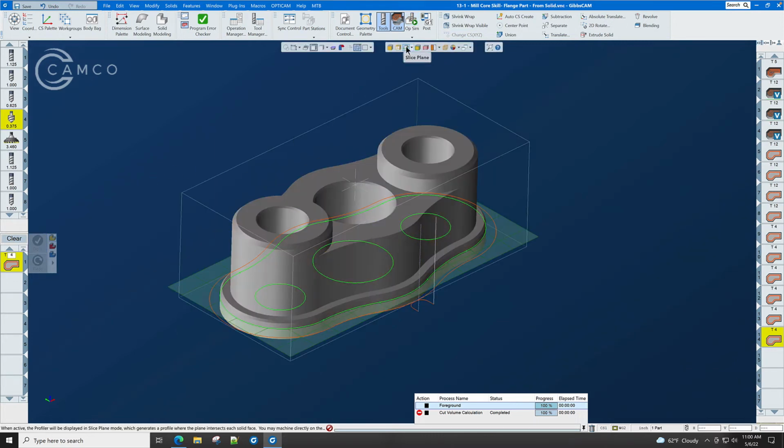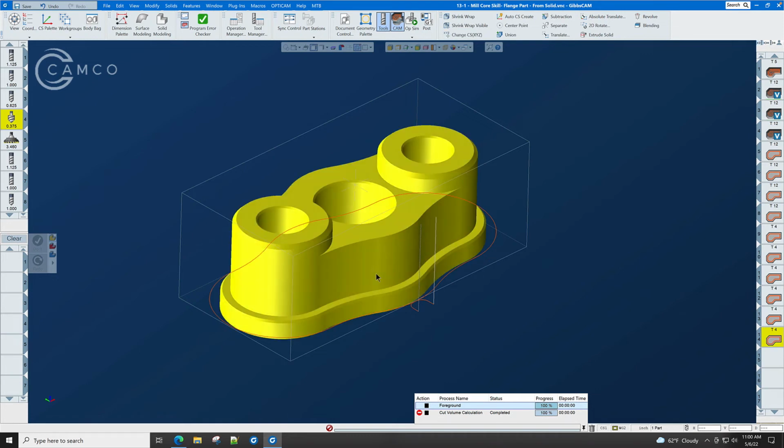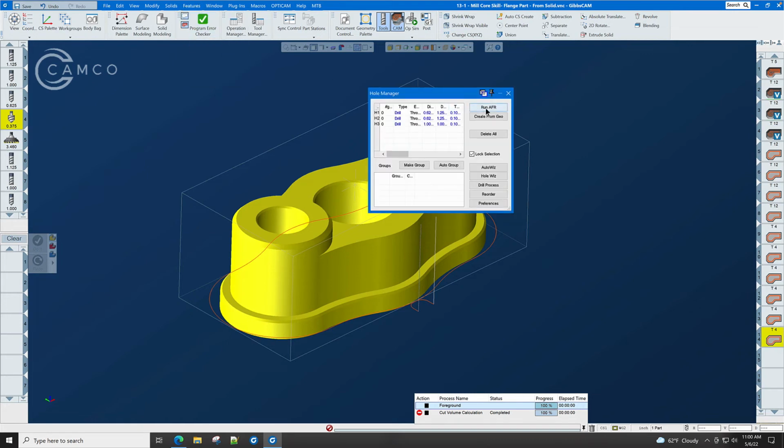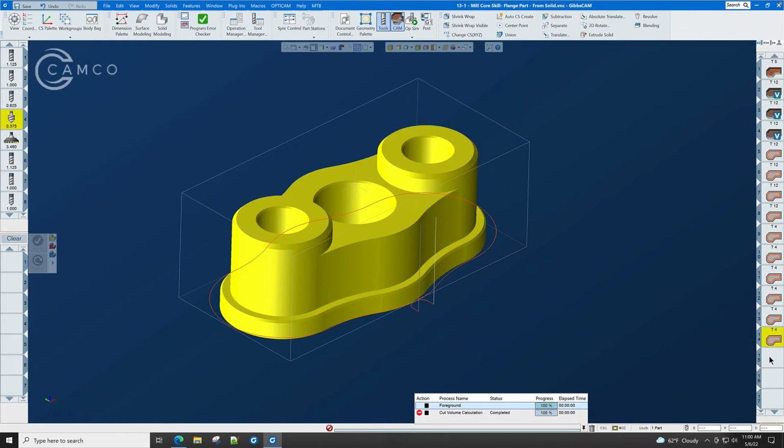Now that we have a solid model, we want to drill these 3 holes, and drilling with solids is very easy. Click on the solid model. Select Features. Select Hole Manager and run AFR. AFR is Automatic Feature Recognition.